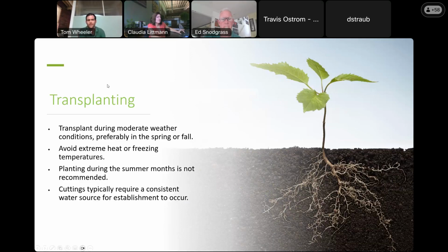Okay, so on to transplanting. After weed removal, ideally we would have full or close to full coverage up on a green roof. This is where the establishment phase is very important. Achieving full coverage and desired coverage of intended plants is important, but some areas of sparse coverage do exist or will crop up. If we are able to harvest cuttings off of intended plant material and transplant them into the system, we are able to fill in those voids with intended plant material of species that we are seeing performing very well.